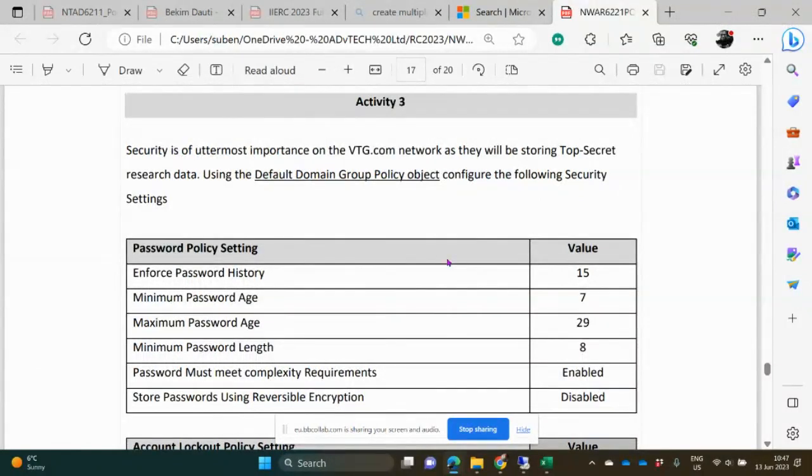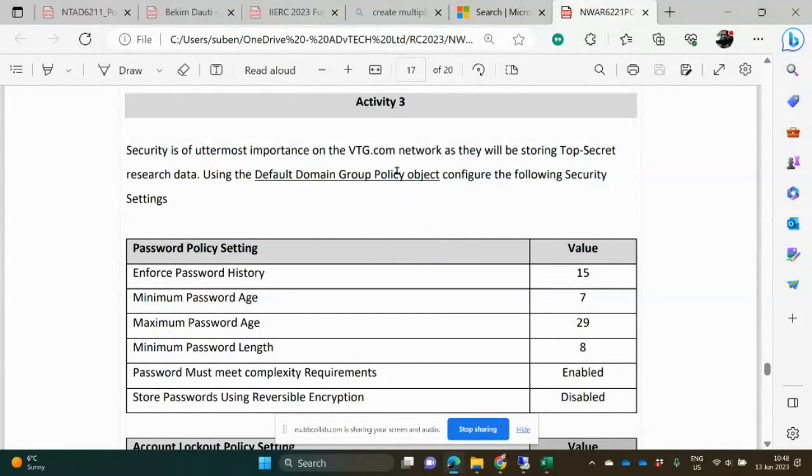Now notice I'm going through the entire document or all of the work that needs to get done so that I have a good plan as to how I'm going to tackle this. If I get stuck in question 1, I'm going to then complete those activities that I can do and then come back to that activity. Remember, the objective is to get the maximum amount of marks here and complete the activities.